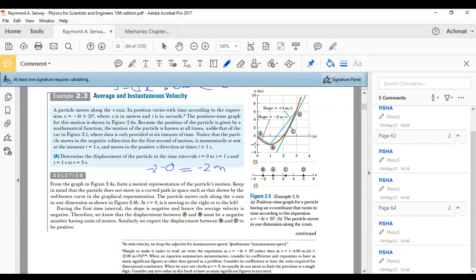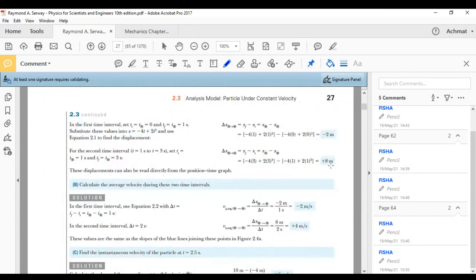So x final is 6 and x initial is minus 2. So it is 6 minus, and here we see, as we discussed earlier, minus 2. You must keep the minus of that position. 6 minus minus 2 means 6 plus 2, and the answer is 8 meters. Let's see quickly. There we are, 8 meters. You can see it's positive also. So that's the first question.